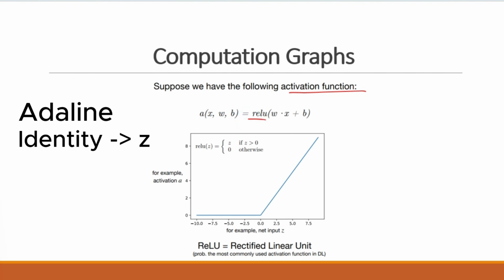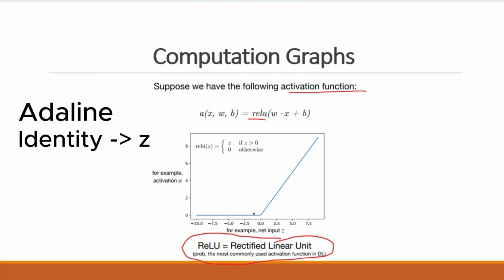This ReLU function, in the context of a neural network, usually also takes the net input, and we will revisit it in later videos and also talk about why it is so commonly used in deep learning. For right now, just think of it as an activation function that is almost like a linear function, but not quite. So the shape of this function is as follows.